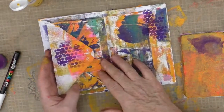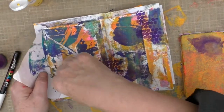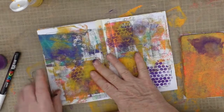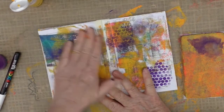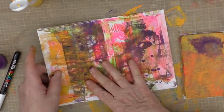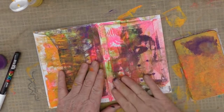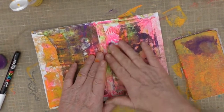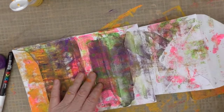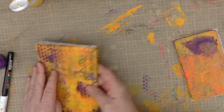Then we've got the little tipped in envelope. This is the one that's giving me a little bit of trouble because it's kind of squint in there, but it doesn't matter. And again, the other tipped in envelope, what's quite nice about that one is that it's quite difficult to see. It's almost like a little secret envelope. So there we have it, and the back page.